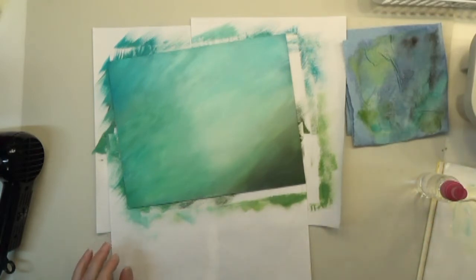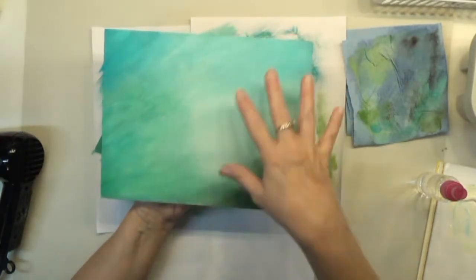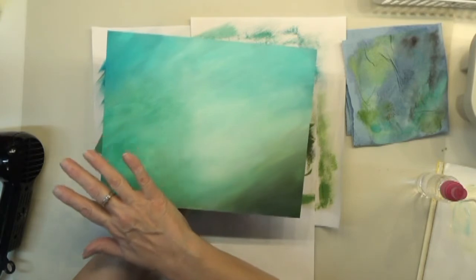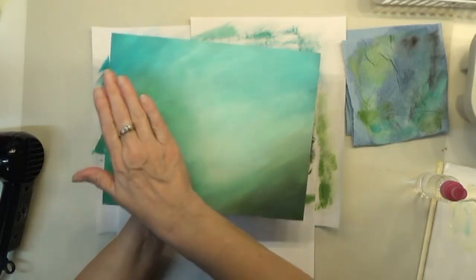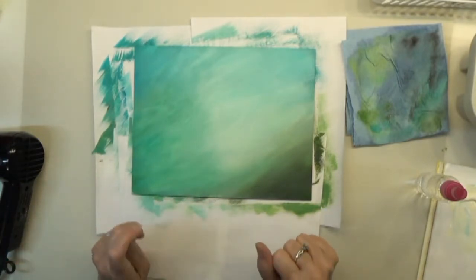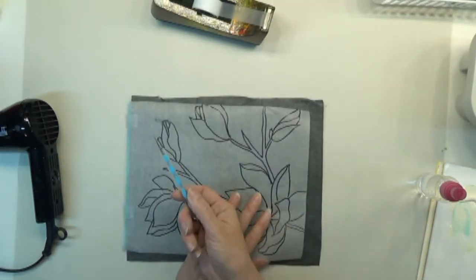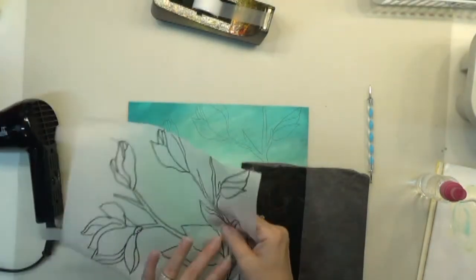I'm very happy with the background — it looks great. If your water got very dirty, now is a good time to clean it. We started with warm white, worked cerulean blue over here, aquamarine over here, pine green over here, and a little bit of both down here. Then on the second layer we added a little black into our green. I'm going to get it dry, change my water, and get my line drawing ready. I've laid my line drawing on, taped it on one side so I can lift and check things, and used gray graphite and a stylus to transfer my basic lines. We are good to start painting now.